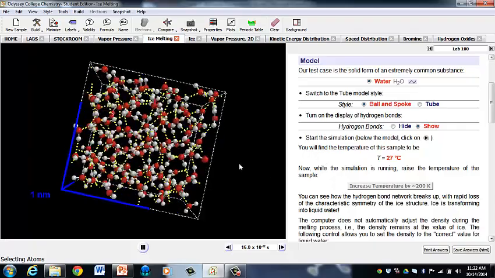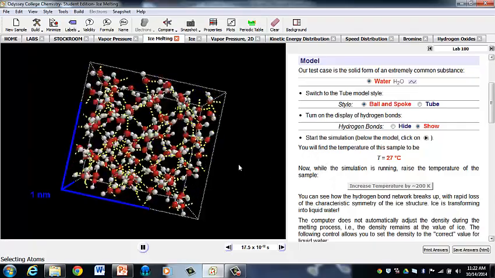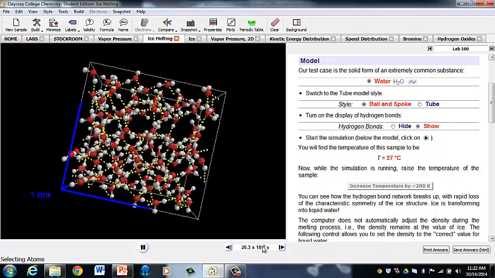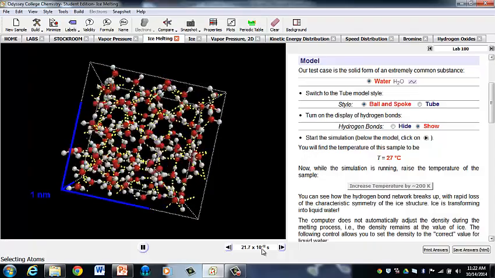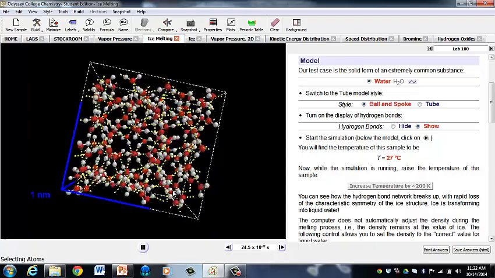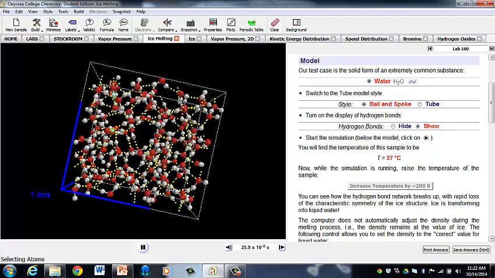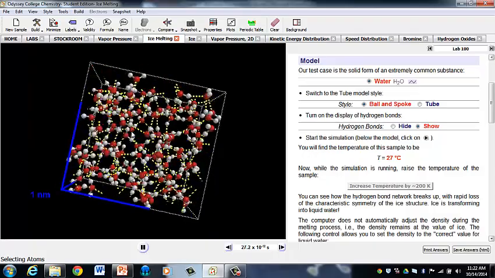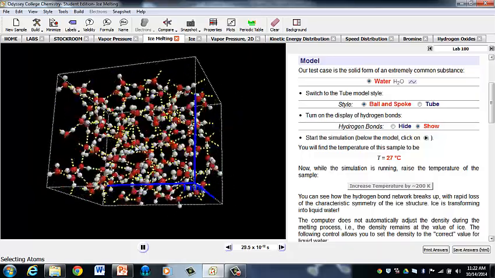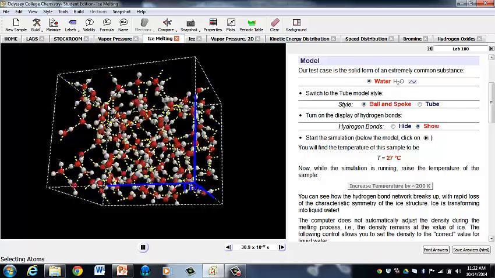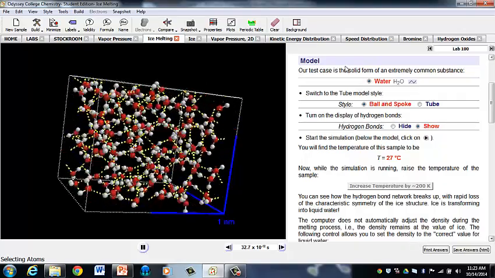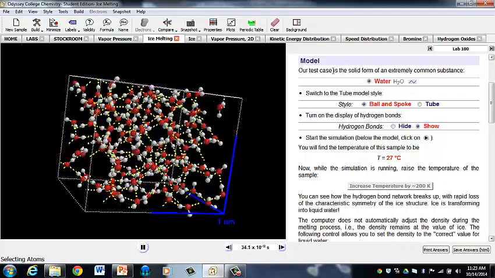For the sake of the simulation, it had to raise the temperature by 200 Kelvin to make it happen because the time scale here, it's measuring on picoseconds, 10 to the negative 12 seconds. So if you want to actually be able to see it happen, you have to kind of give them lots of kinetic energy right away. But that's the idea with melting is you go from not enough energy to break away from the attractions to having enough energy to break away from the attractions. And we'll pick that up tomorrow.